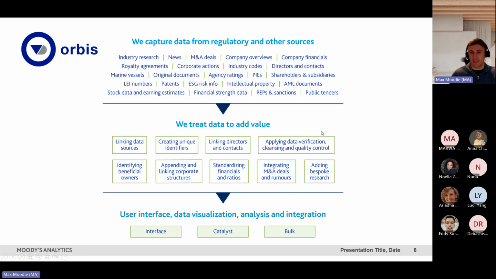To give a breakdown, as I was saying, we pull the data from the information providers. This could come from many regulatory and other sources. We're always very transparent on where the data comes from. We always give timestamps and the sources within the database, so you can always tell where this has come from, which time this has come from, and so forth. So it comes from many sources, and the way we treat and add value to it is within these few boxes here.